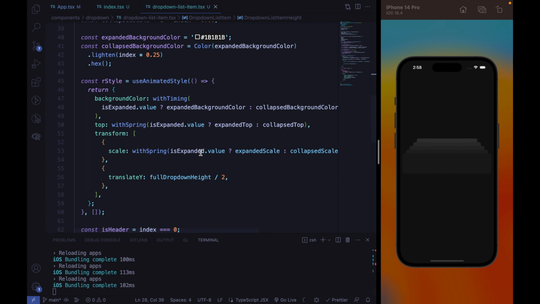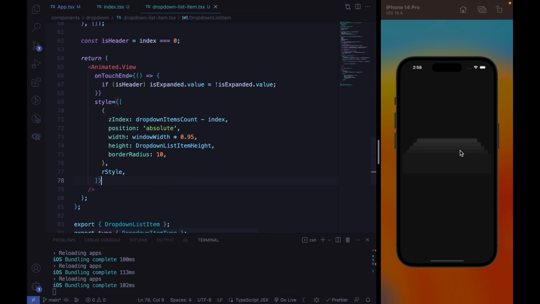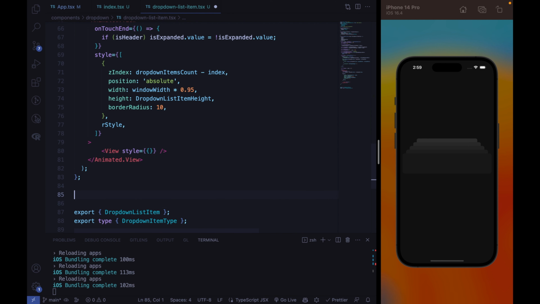And at this point, we can finally start to add the remaining information inside these items. So let's wrap here everything with a view, and this view is going to be our container view. So let's add here the styles.